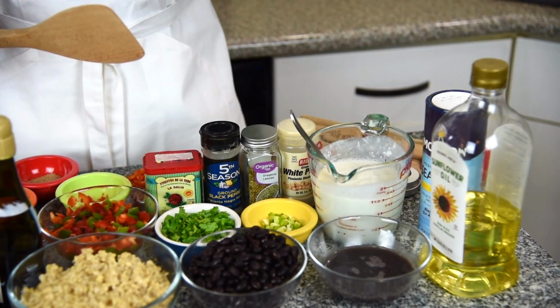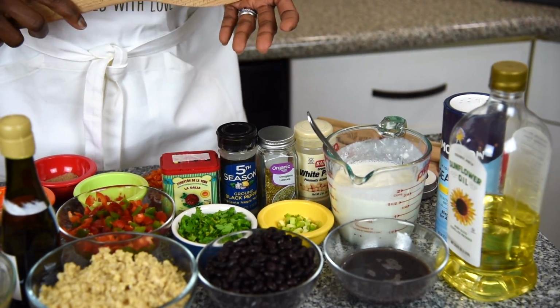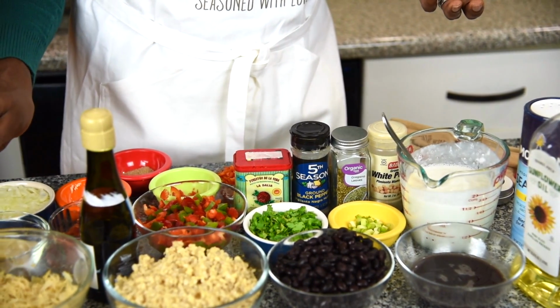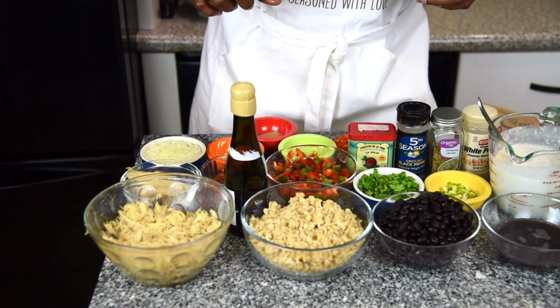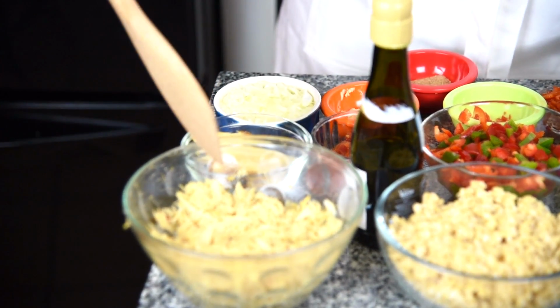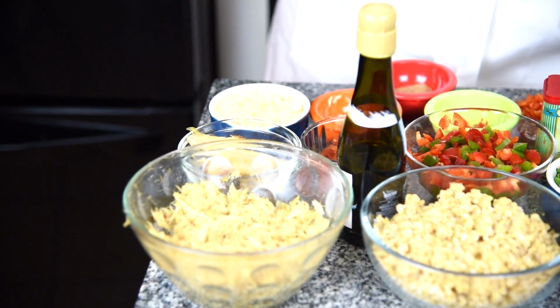Okay, so now what am I going to be serving the congri with? I will be serving it with a Caribbean twist, right? This is salt fish. So what is salt fish? Salt fish is basically salted Atlantic cod. In Nigeria, we'll call it stockfish. This is a delicacy. When I say delicacy, I mean delicacy.